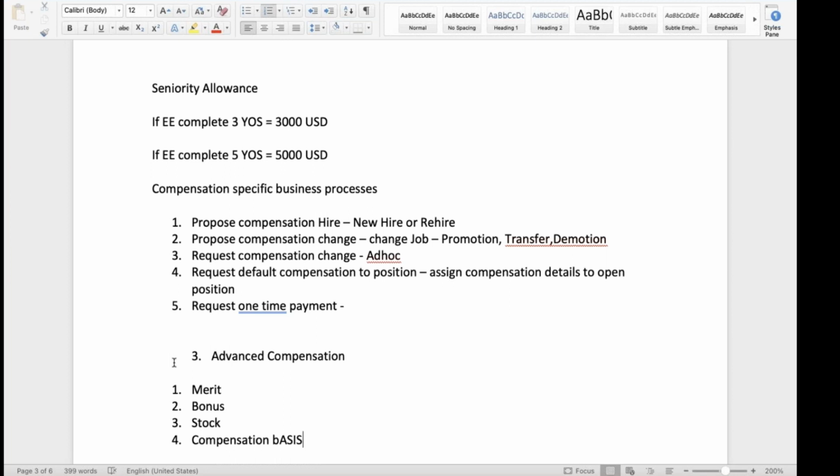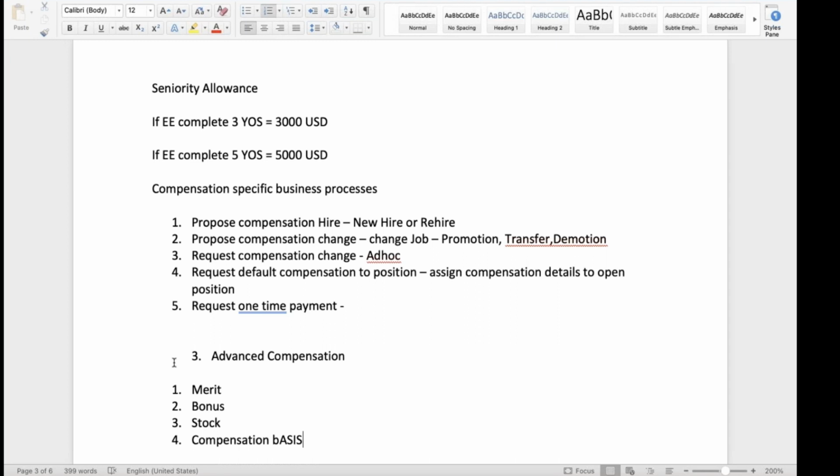Okay. What is meant by merit, friends? Salary hikes. At the year end, employees will get certain ratings. Performance appraisal may happen. We may get 1 rating, 2 rating, 3 rating, 4 rating, or 5 rating. Hopefully we get 5 or 4. Based on each rating, there will be a certain salary hike, correct? Those fall under merit.